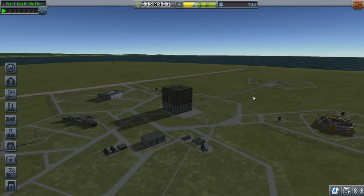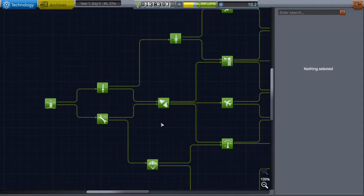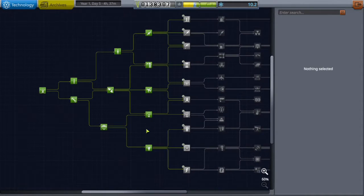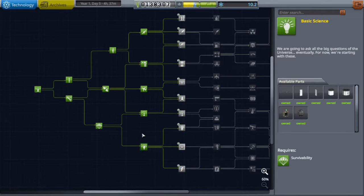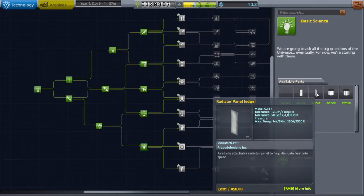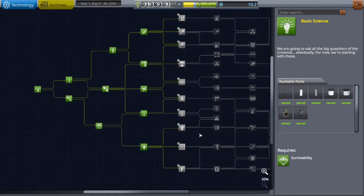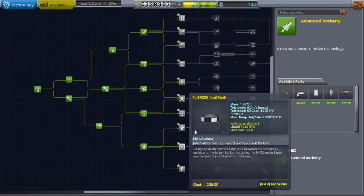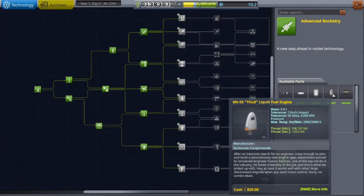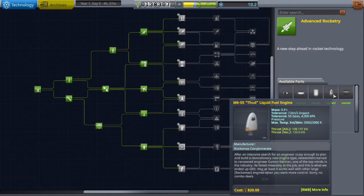And today, I think we're going to try for a flyby of the moon. Let me see what we have in research and development. I think it's going to be a little tough to actually do an orbit of the moon, but we might be able to. I'm not entirely sure. We're going to see what the Thud can do. We're going to test that out a little bit.